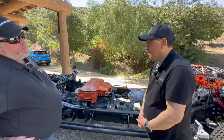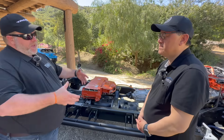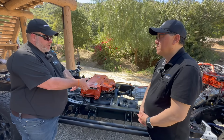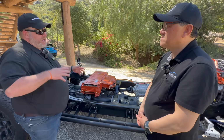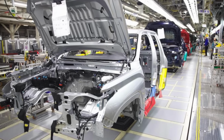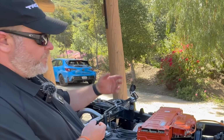Yeah. So if we think back to the previous Gen 3 Tacoma, right? Tacoma, yes, we had what we call that tri-construction frame. We were boxed in the front, we had the partial C section here, and then the open C channel in the back. In that era and with that technology, that was really good. It allowed us some frame twist versus flex. But the downside of that, of course, was some side effect on the on-road stability and the body roll, for example, during on-road driving.